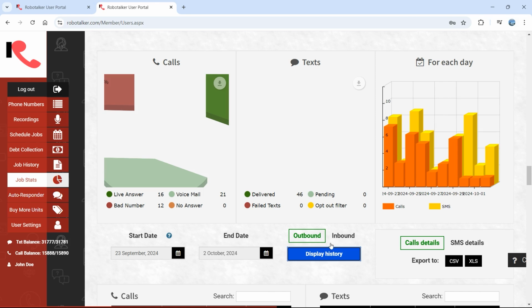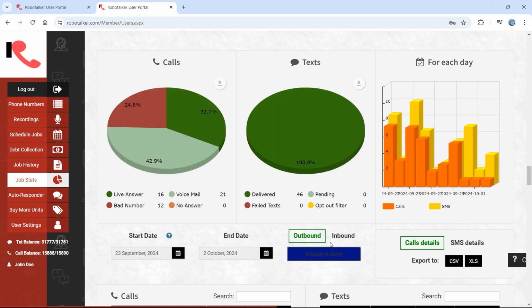As you can see, all data with regard to call and text will then be generated above for the period chosen. A summary of calls and texts will be sent out for each calendar day over the period. This is drawn up to the right-hand side of the screen. To the left, we see the pie charts allocated for calls and text history.